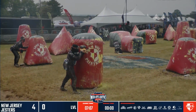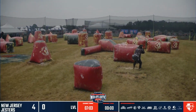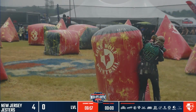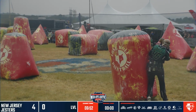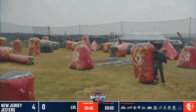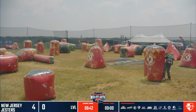I believe that's Chaz Lessig back here in the snake side. Can pushing into the snake corner to look over him, and he's going to go right on around into that snake to put a little more pressure here. 5-on-3 advantage for Jesters. Yep. All gas here for the Jesters. Another kill for the Jesters off the Dorito side. 5-on-2. I think this is Carter left here in the snake side for Level. Unfortunately, might be taking it here in a second.